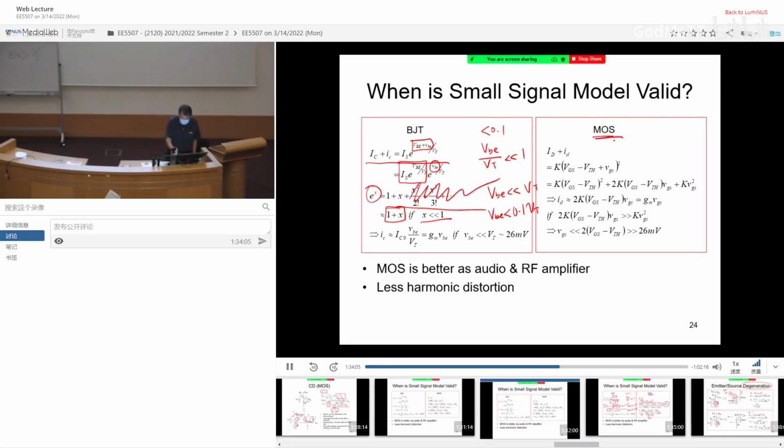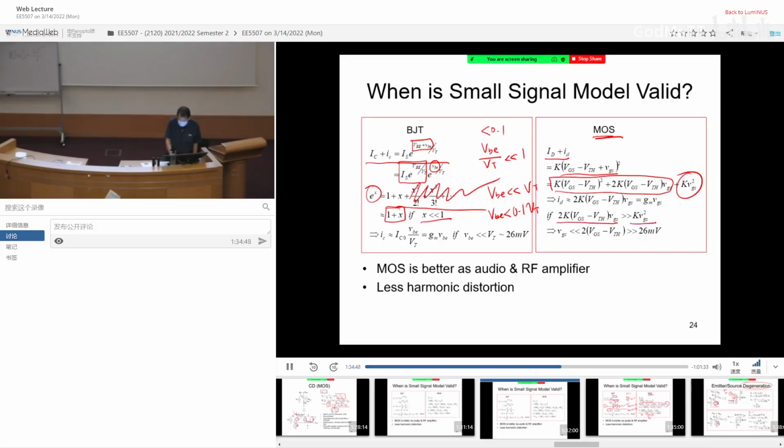Now, how about MOSFET? For MOSFET, we still use the long channel model, easier for us to understand. So we can also split the current component into the DC and the AC, and we can split the voltage into the DC and the AC. If we further expand them, we see that we got the linear term. The first term is just constant, which is the offset. We don't really care. The second term is what we want, the linear term. The third term is the nonlinear term, the square term.